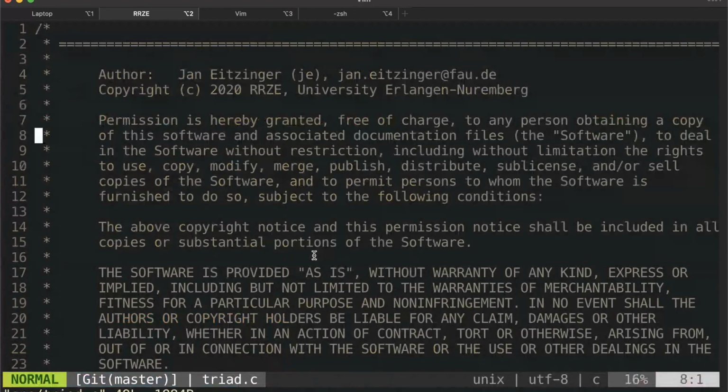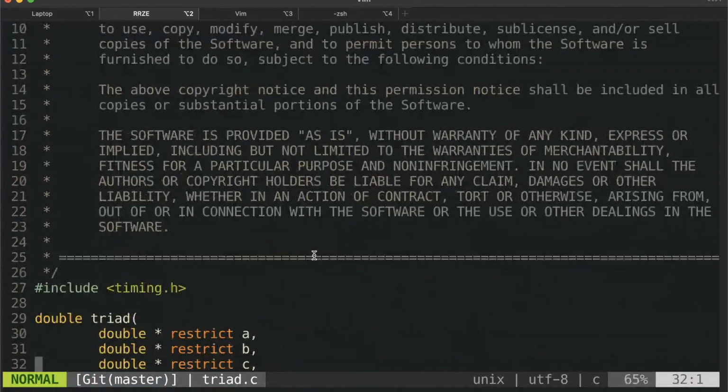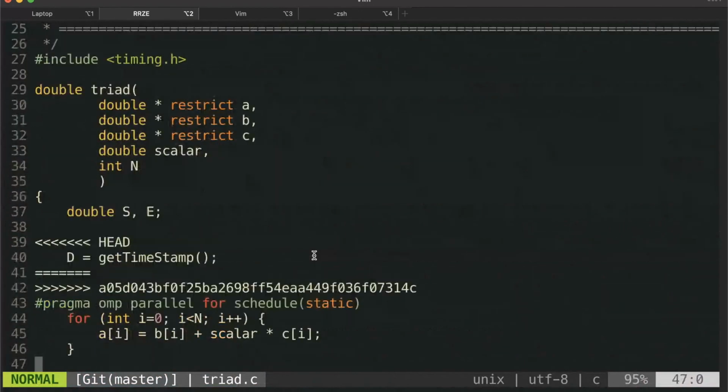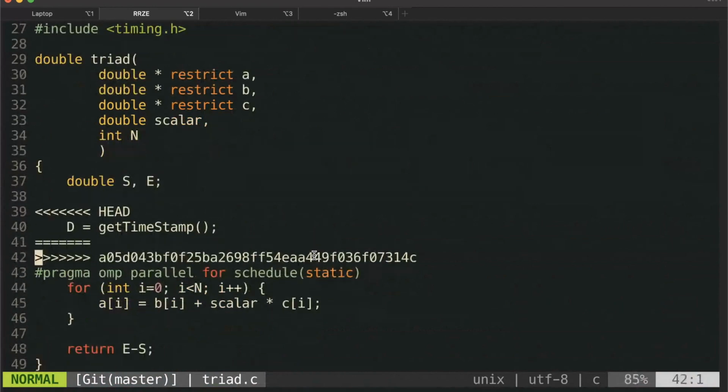Actually, you will see later, you never will do that by hand, or at least I wouldn't recommend to do this by hand. This is now feasible here because it's easy, but as soon as it gets more complicated with a lot more changes, that's really very error prone, yeah, to do it by hand. You need a merge tool for that. Yeah? And I will show you later how this could look like.